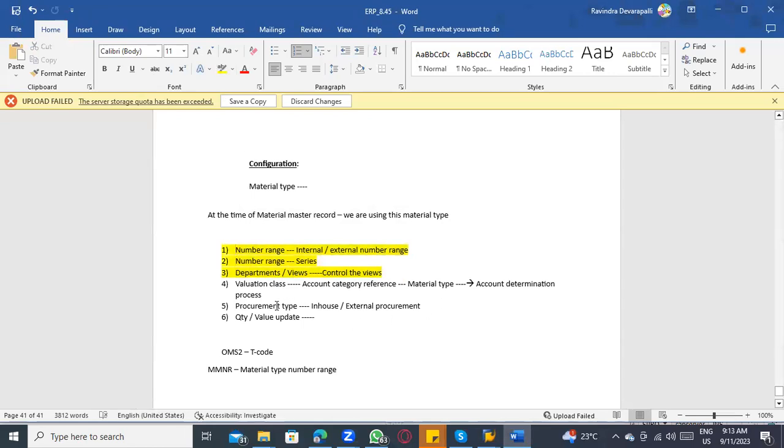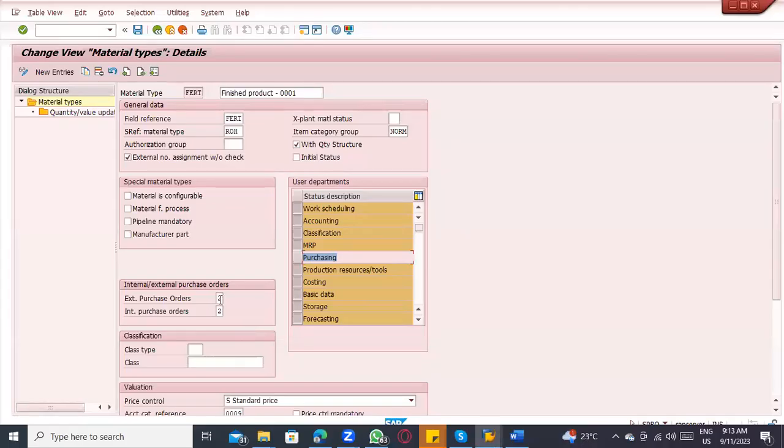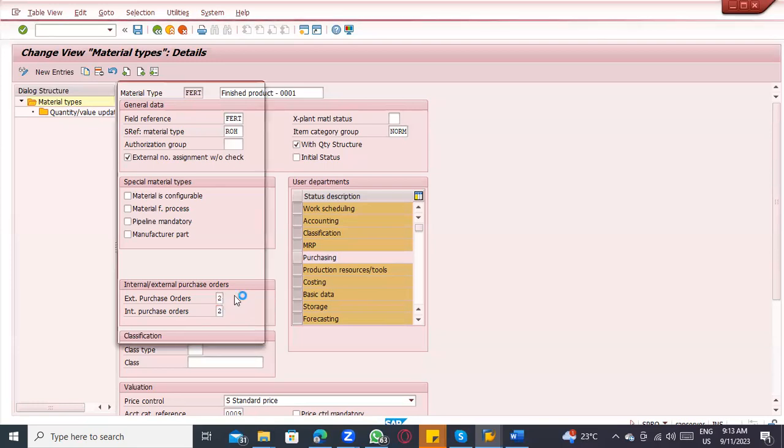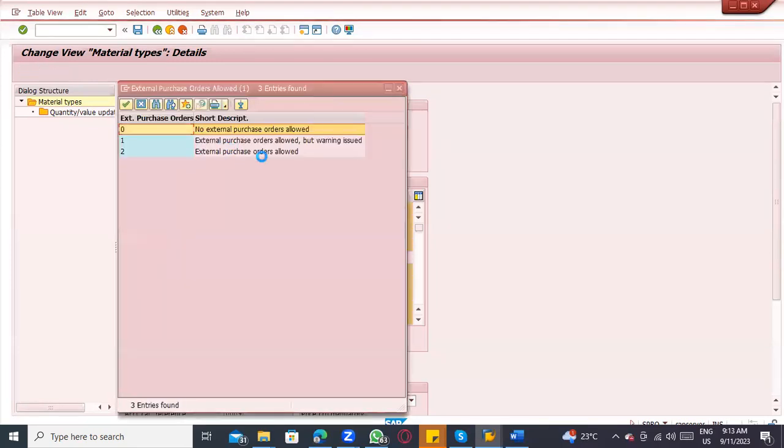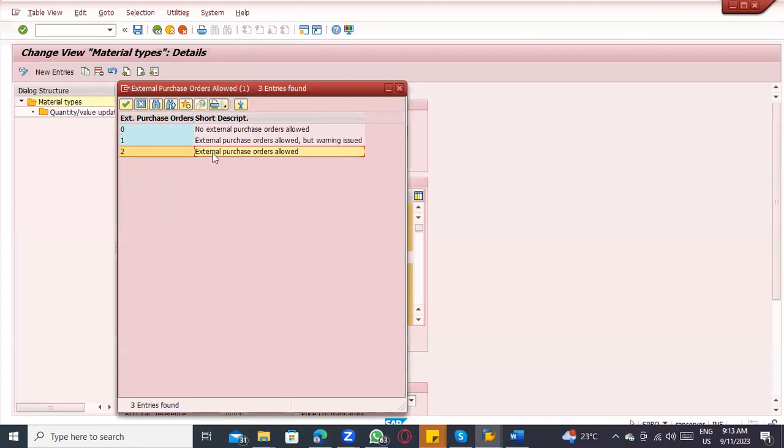Then I'll go to the procurement type first. If you see here, there is the external purchase order and internal purchase order. If you select external purchase orders, there are options 0, 1, 2. If you select allowed, that means the system will allow creating purchase orders with this material type.